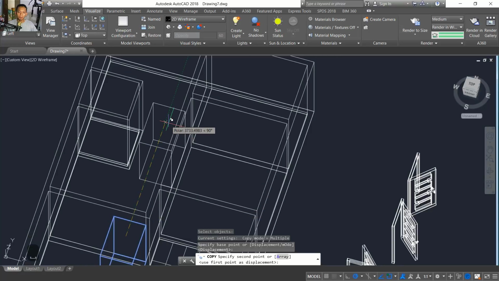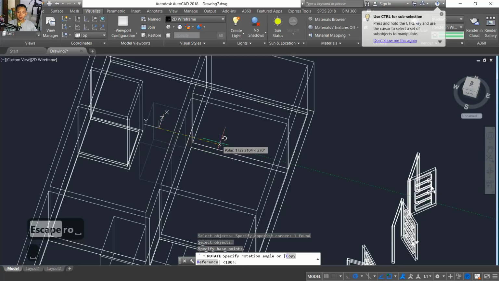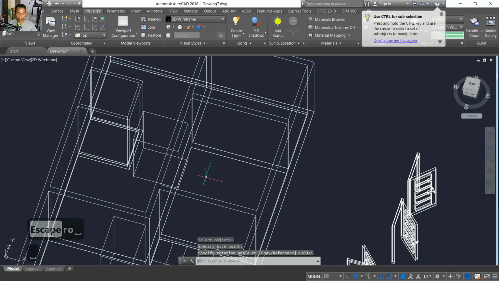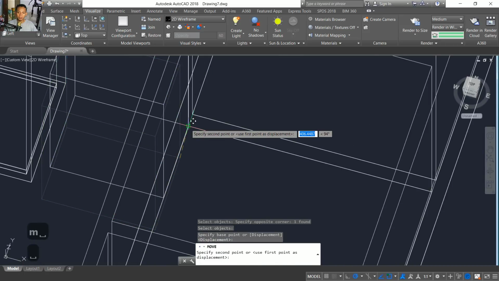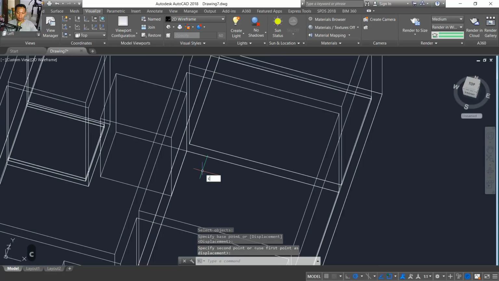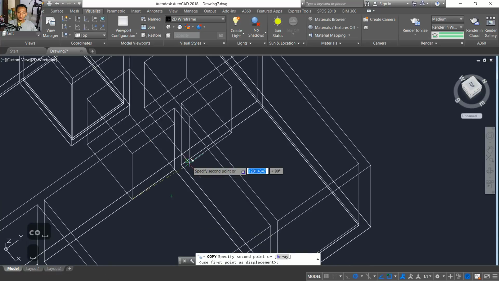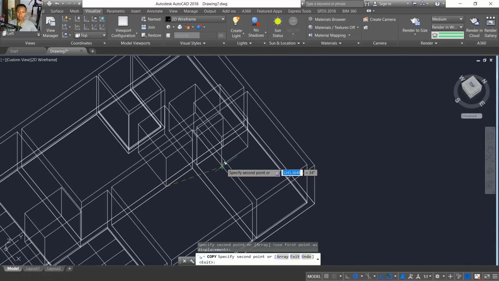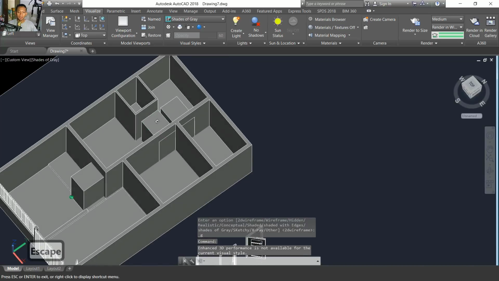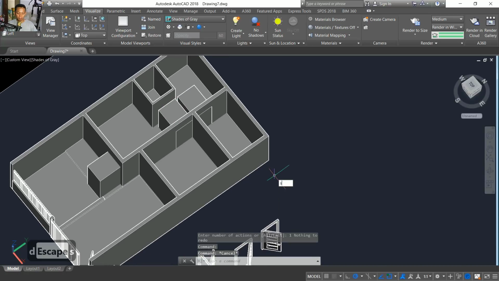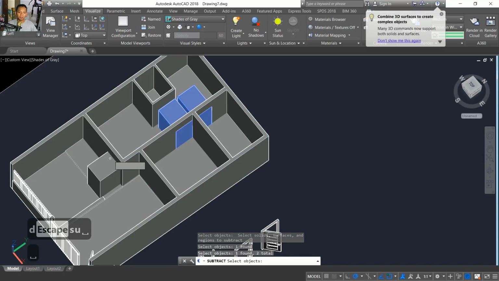Okay, start from this point, we move into this point, and I will copy this rectangle object, okay, box into here, and we rotate this object. Okay, now you can move this object, start from this point into here. We use copy command to copy this object, start from this point into this point. Okay, you can change into a set of gray. Okay, you can use subtract command, okay, to subtract this wall with these 3 objects.